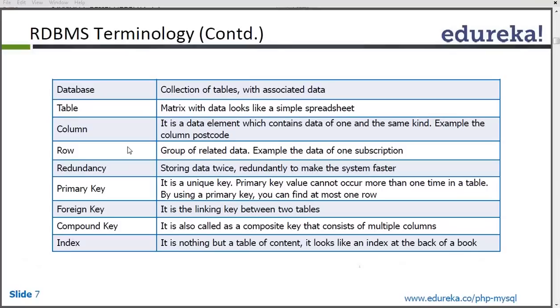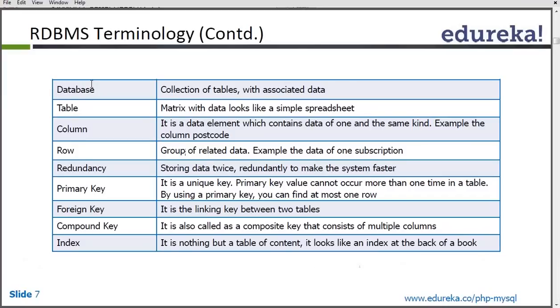Next is table. A table is a matrix. Yes, it's a kind of matrix. This particular thing where this terminology is written is itself a table. If you can see, this is the first row, then table 1 is the second row, then column 1 is the third row, and each row is having 2 columns. I think it is clear to everybody how we save data into databases in tables. So this again is a table. The same structure is followed in the database.